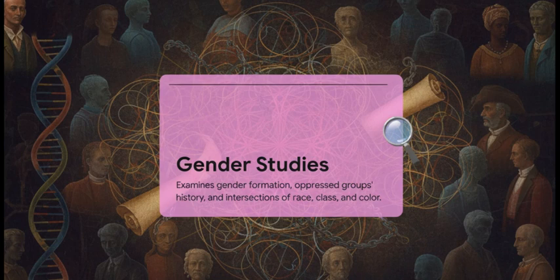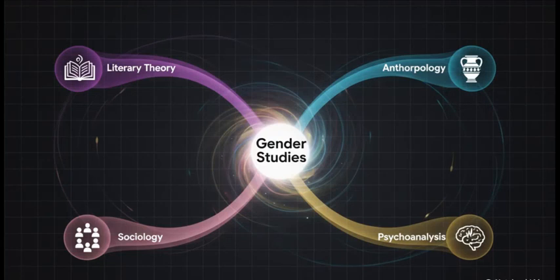All right, so first things first, what even is gender studies? It's easy to think of it as just one thing, but it's really not. It's this super broad, interdisciplinary field. I mean, it pulls from so many different areas to look at how gender gets formed and represented, the history of oppressed groups, and, really importantly, how gender connects with all these other parts of our identity, like race, class, and so on.